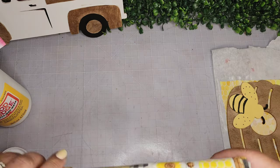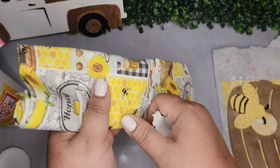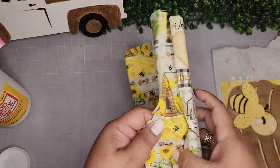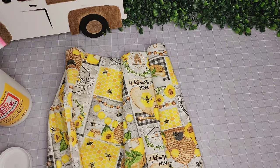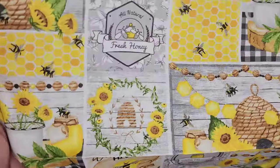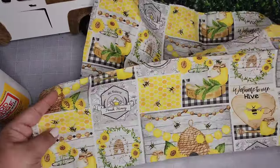Allow this to dry. And now I'm taking another fabric that came from the Dollar Tree that actually my daughter-in-law found for me. This is a beautiful fabric. It's got all kinds of designs on it. I'm going to go ahead and open it up to show you guys, but I'm going to move this piece that's drying aside. And look at this. This is beautiful. Wow, I love it.